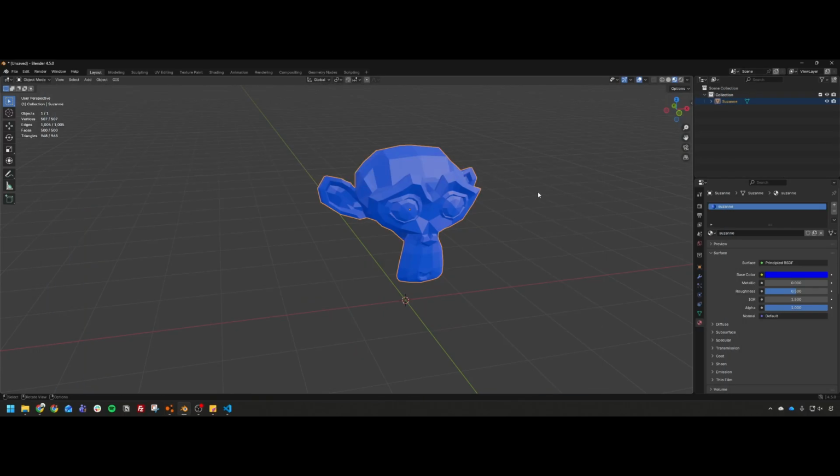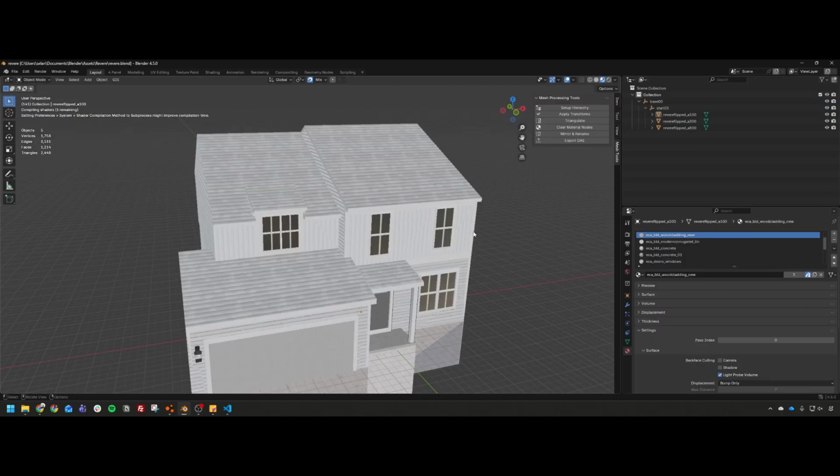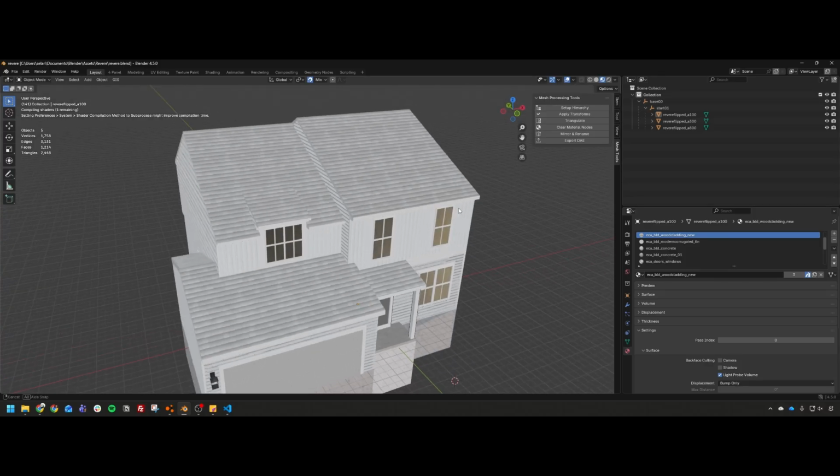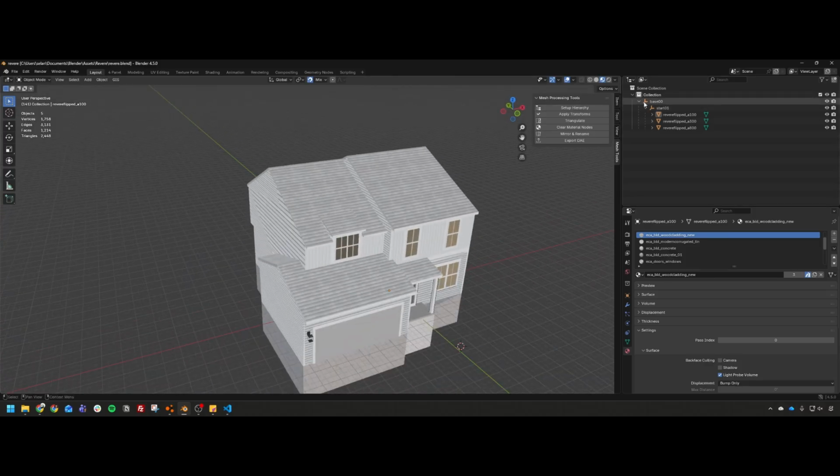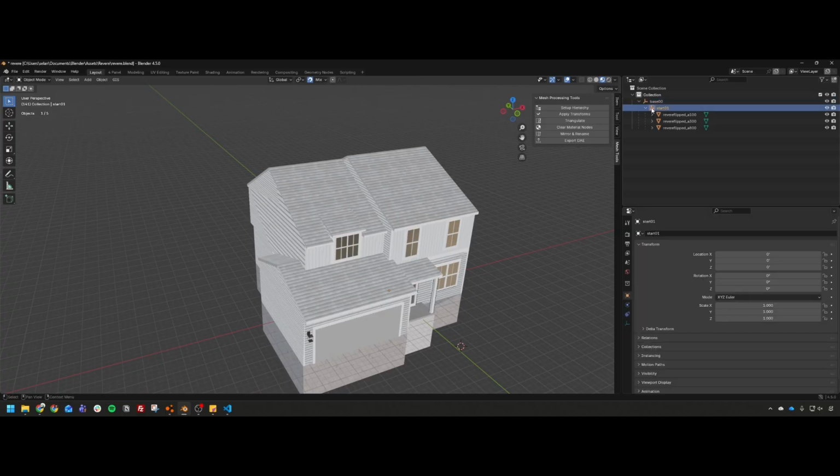So to do this in Blender, I'm just going to show you a house that I've built. You need to give it a hierarchy. The hierarchy is defined as empty axes, parent, empty axes, and then your models, your objects here. So base 0, 0, start 0, 1, and then your models. And then you also need to make sure that the suffix at the end is underscore a and then the number.